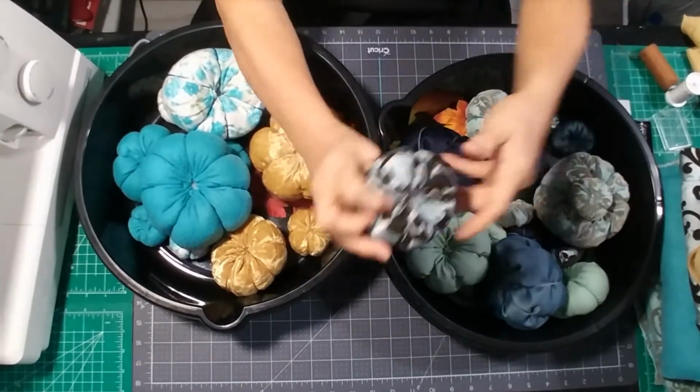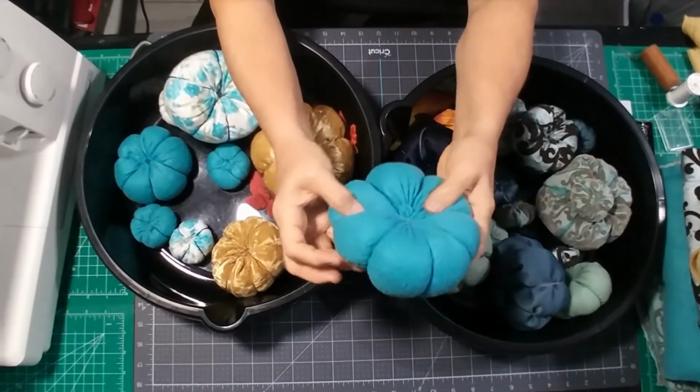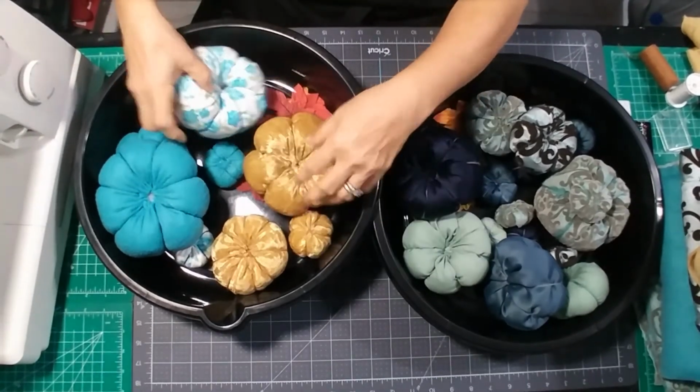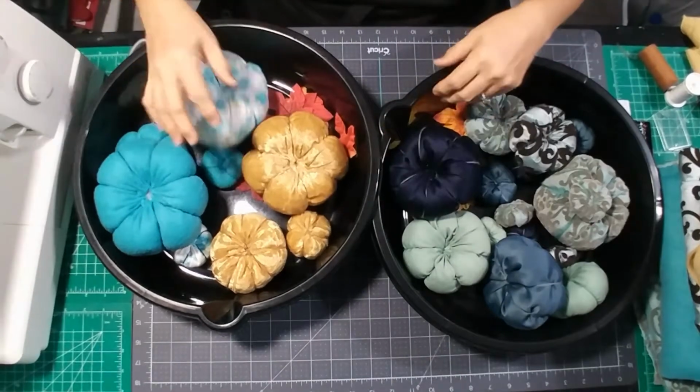And this is a curtain also. This is that old blue blanket that I recycled. And then that crushed gold velvet. And then just a real soft floral fabric.